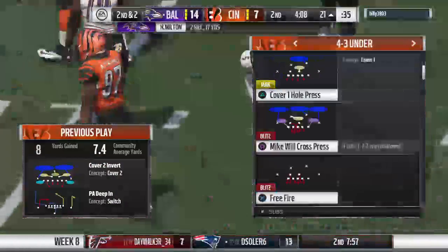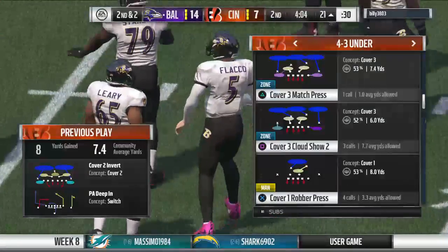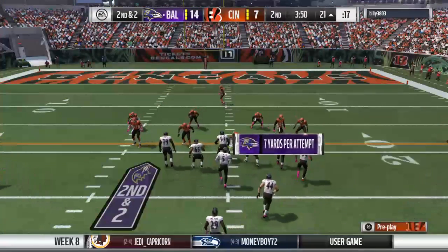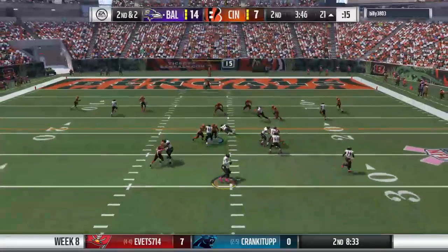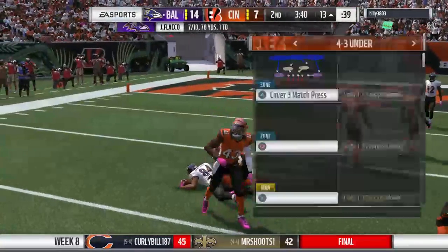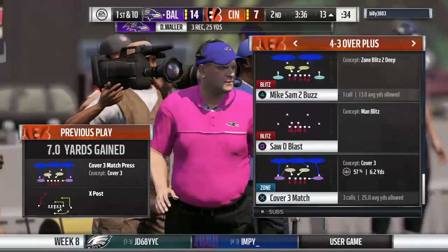I know most of the time when the ball's in the air, you're thinking wide receiver, tight end, but running backs, they can be a big part of any passing offense nowadays. Second down now after the pass completion. Brown, the lone receiver left. Passing play, Flacco looking left side. He's got it, complete. And they'll bring him down at the 13-yard line. 7 yards there, good enough to move the sticks.